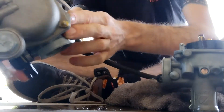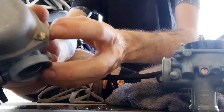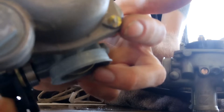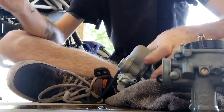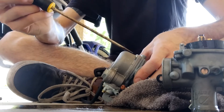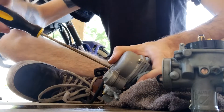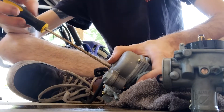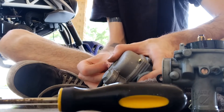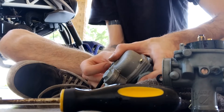Also, if it is a stock carburetor, you do have non-tamper screws. Just take a Dremel, cut a slot into it, and you should be able to get it out with a flathead. You can reuse those or replace them with carburetor screws. If you do reuse these, be careful not to over-torque them — they don't need to be that tight. They need to be snug, but they don't need to be sent to the moon.